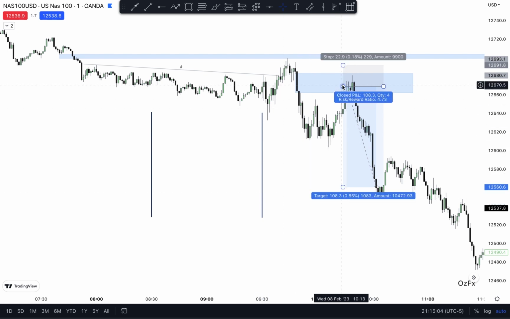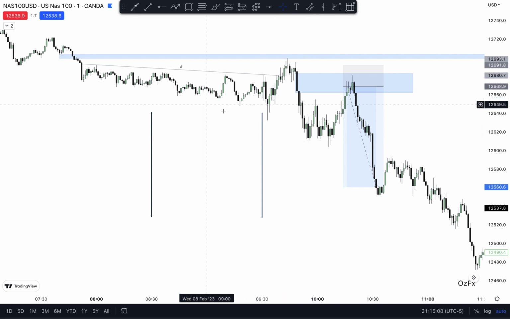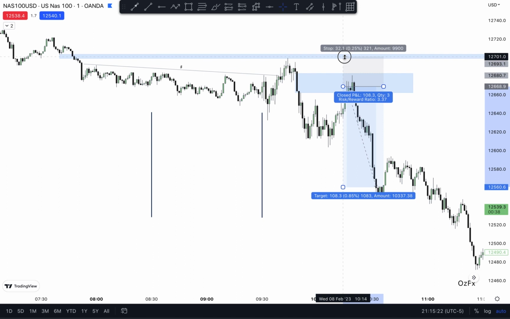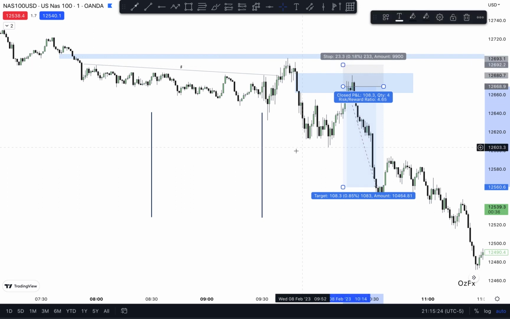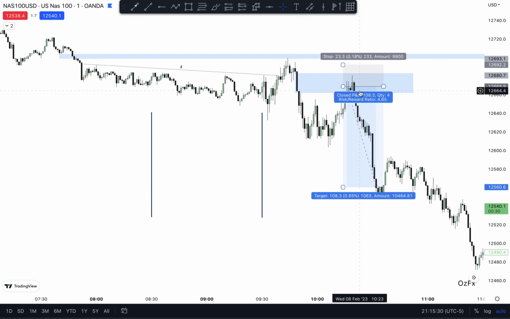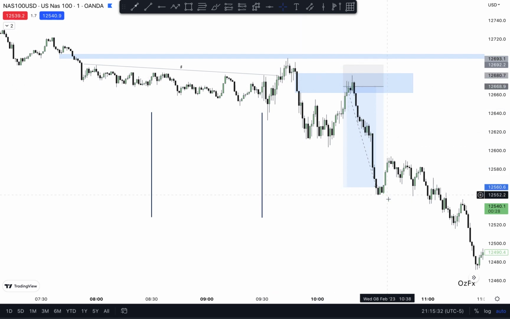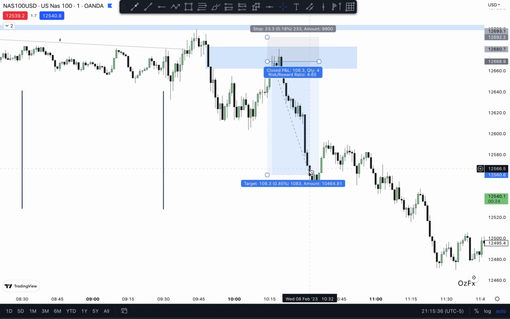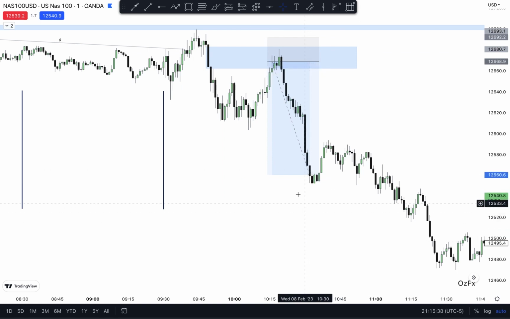And I literally just had my limit setting here. As soon as I saw this break, this area over here, I set a limit. And I put my stop loss above the bodies of these candles over here, just because I didn't want even worse risk to reward than it already was, because I had a pretty big stop loss on this. And then as you can see, we came into the imbalance and we just rejected and fell right away, securing a 1 to 4.5 on this trade.